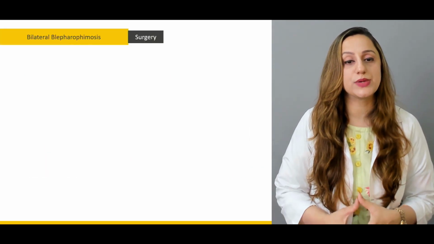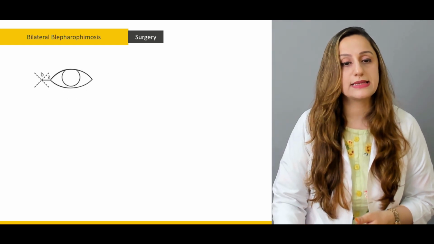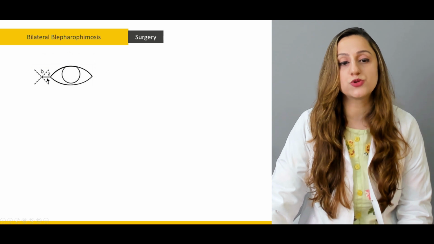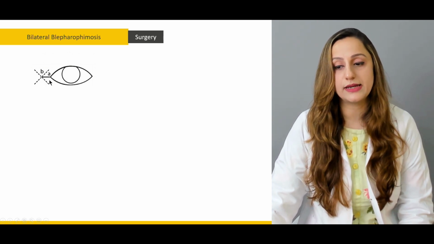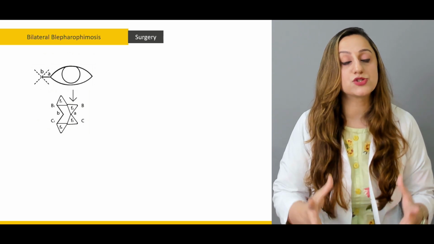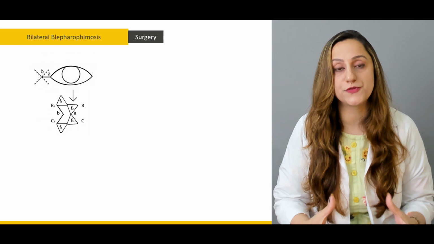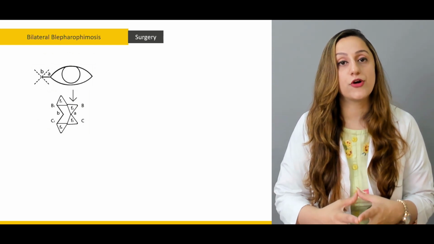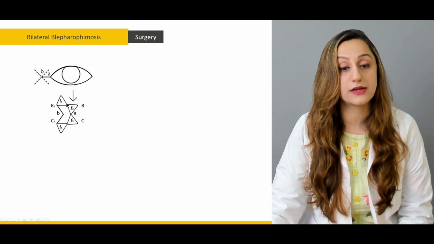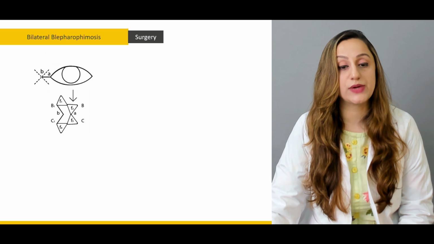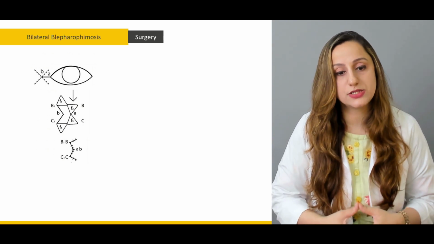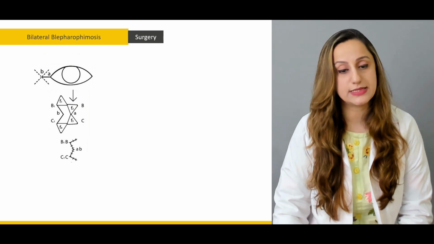The surgical treatment that is related to this condition, which is known as blepharophimosis, is basically you're going to perform this crisscross surgery. So this cross is again very important, just to shorten or elevate the muscles out here at the medial canthus, and to narrow down these triangular folds. So basically we have these 4 triangular folds whenever we are performing this surgical procedure for treating the bilateral blepharophimosis. So we have these F1 and F2, F3 and F4. These are the 4 triangular flaps that are raised at this level, and then they are surgically approximated just to have a better reconstructive view after the surgeries.